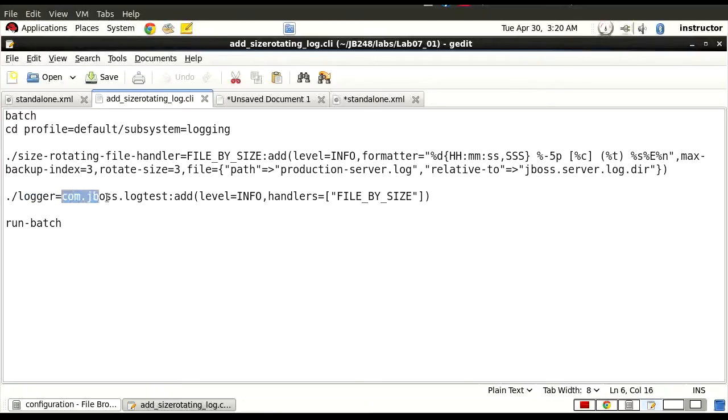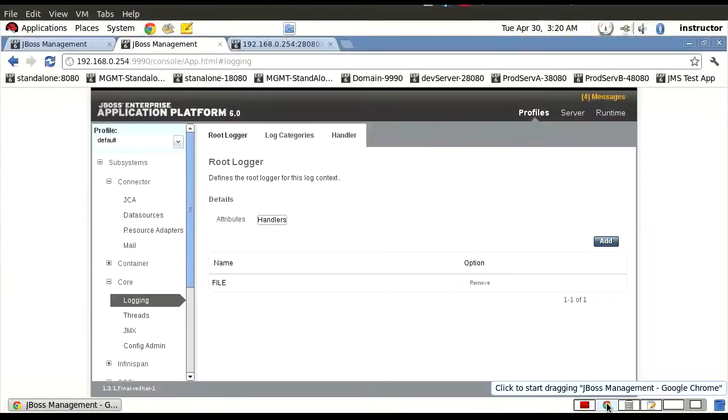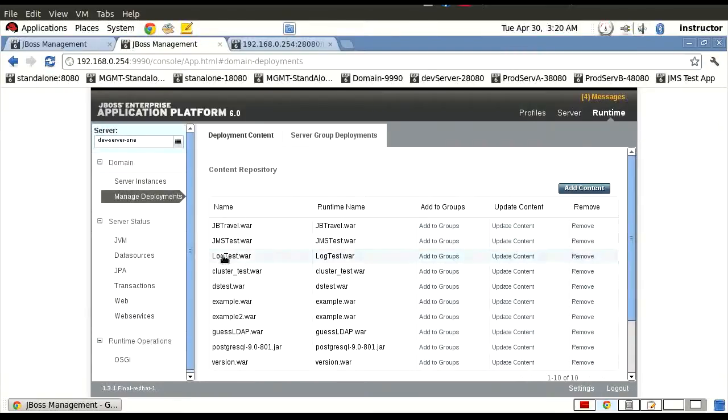This is for JBoss.log.test, an application that you'll be deploying. Once the application is deployed, it is going to send all the log events, info or higher level log events, as you can see here, to the handler file by size. You're going to send it to this particular handler. So you'll be deploying this application as part of the lab. Under the runtime here, your log test application, you'll be deploying it as part of the dev group.